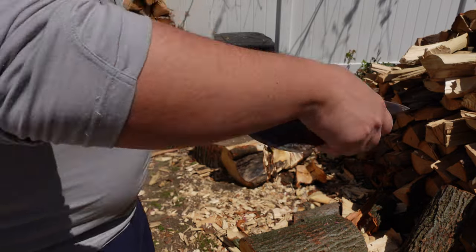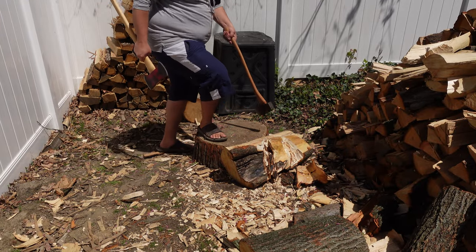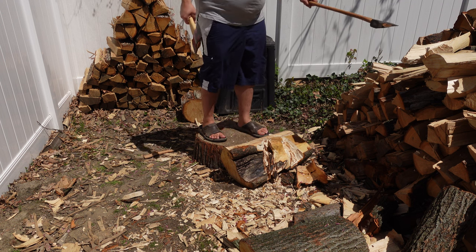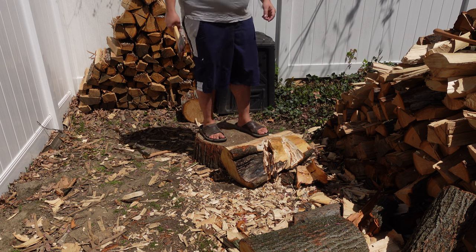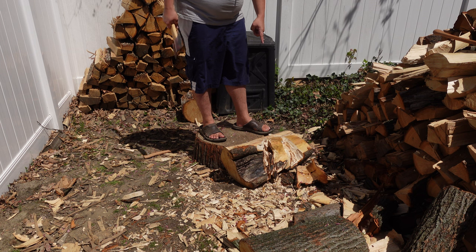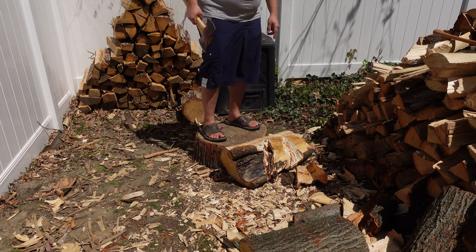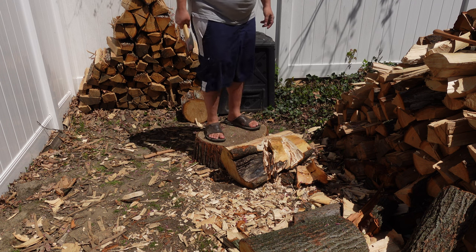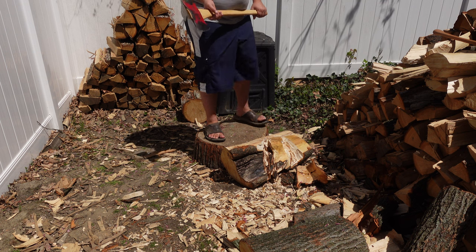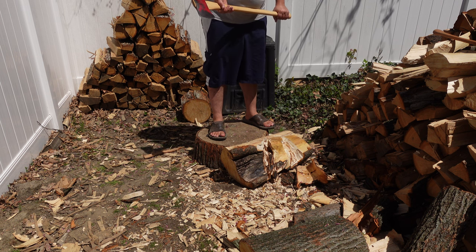One of my coolest pieces — probably my best double bit that I found at the flea market. Let's do a little bucking. By the way, I've identified this wood — Life Behind the Axe helped identify it for me. He thinks it's basswood, and I'm pretty positive it's basswood too. It's great for carving, very nice wood for carving, but not the easiest to split — not when it comes to halving it.